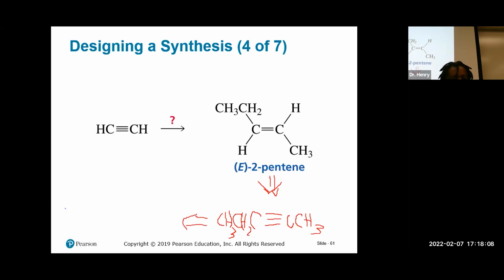So how can I end up with the triple bond being in between? You said what? Acetamide, sodium amide. Okay, so the sodium amide is going to cause us, but look where the carbon is. We have a carbon with a single bond here, and a carbon with single bonds over here, so your triple bond is in between. How can I get from a terminal carbon to the center?